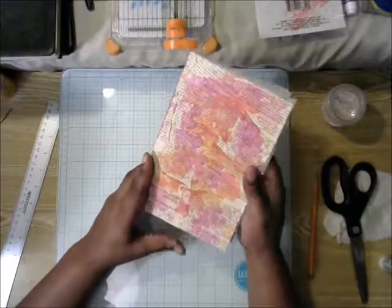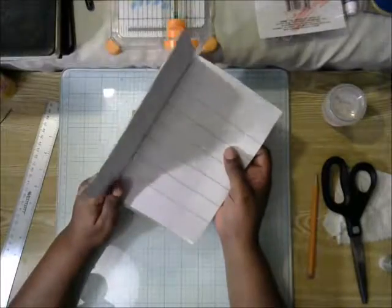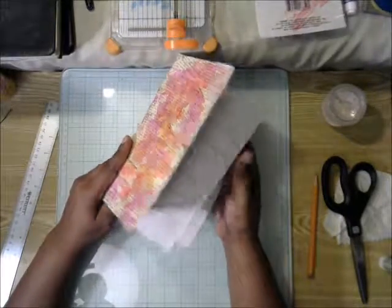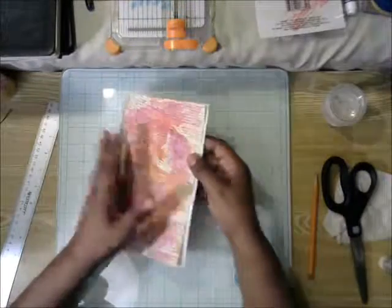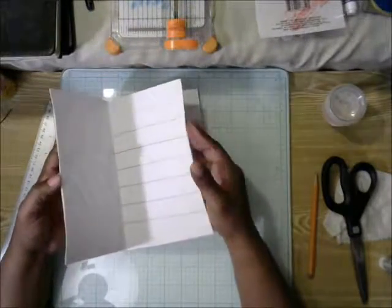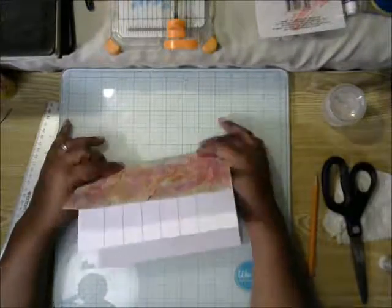So now that I did the inserts and I did the cover, now it's time to assemble it. Right? Look at this. Very simple. All right. And so this is real basic.